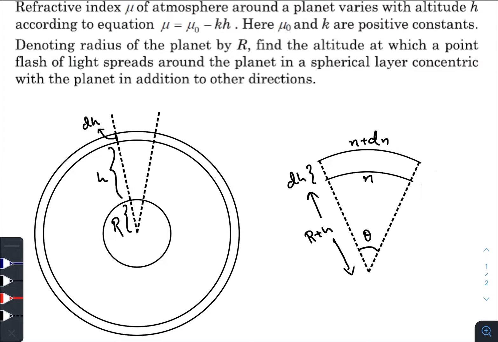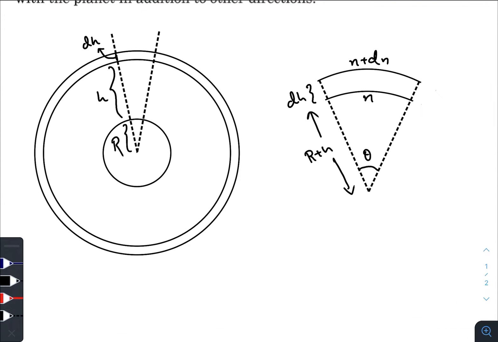Now we need to know one thing: the optical path traveled by all the waves emitting from the wave front will be same. That means the optical path of this curve will be equal to the optical path of this curve. So what is an optical path? Optical path is nothing but the product of refractive index and the geometrical path.